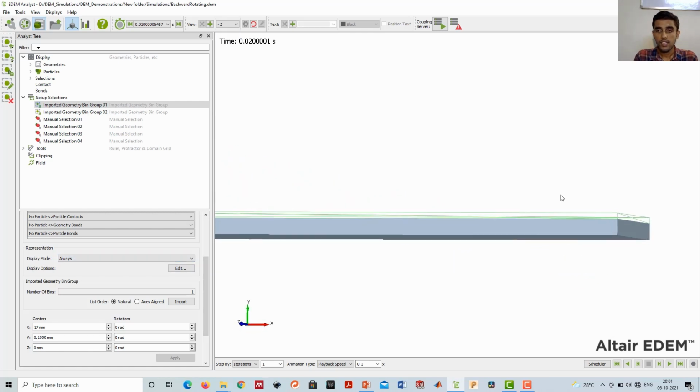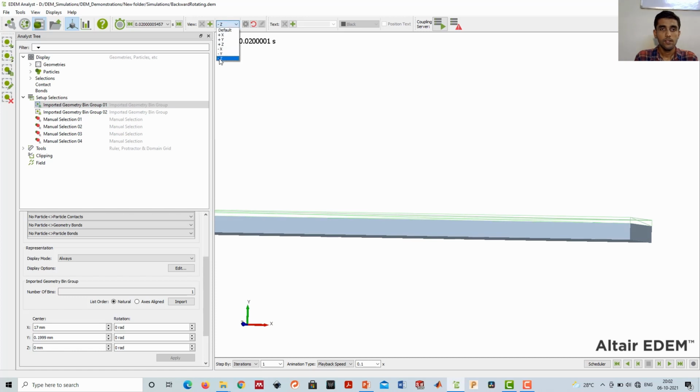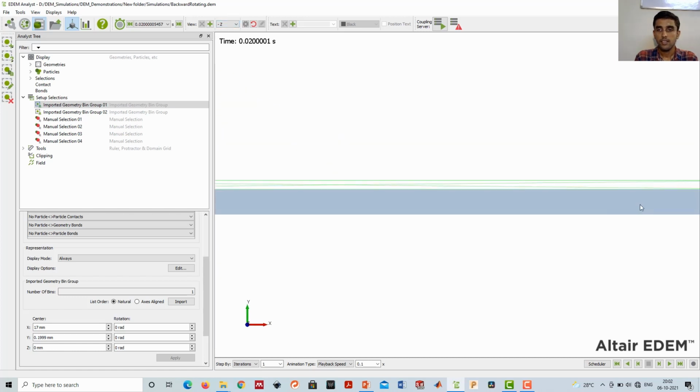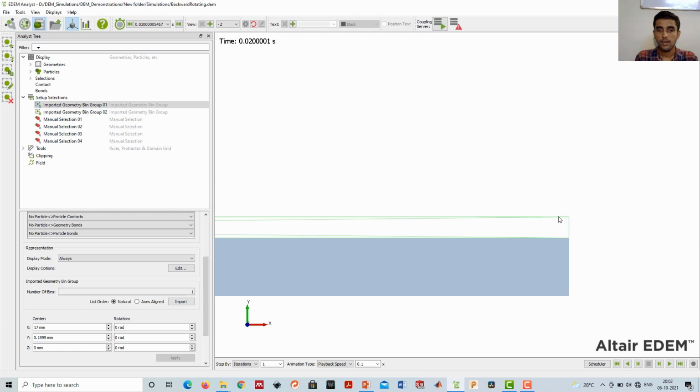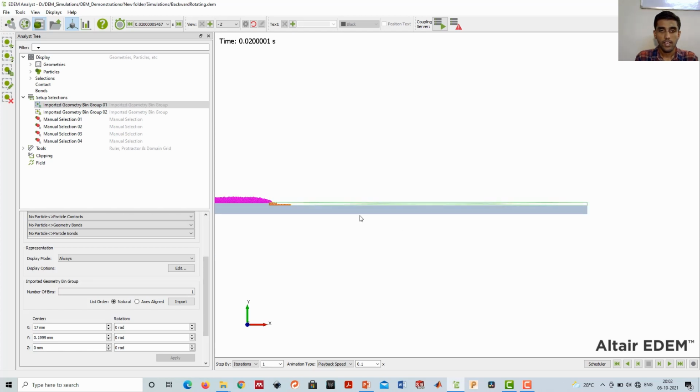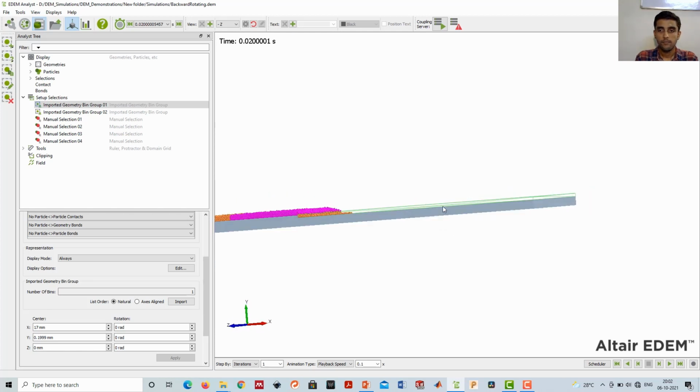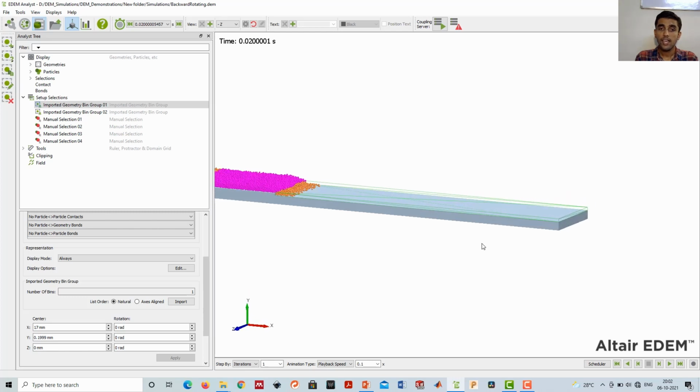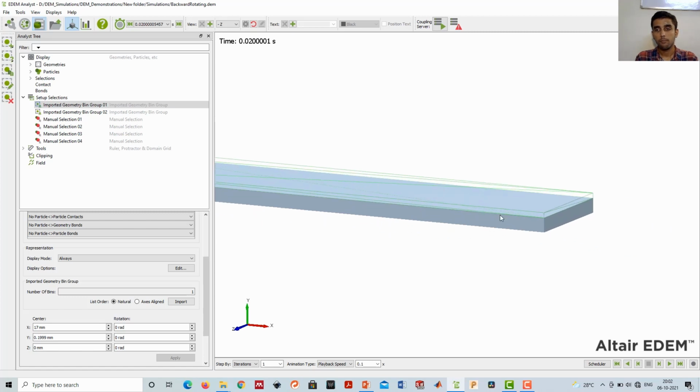You can see that this bin is highlighted by this green color outline. This is a rectangular measurement bin, and we are going to be looking at the attributes of the particles within this bin. Whatever is happening on the print bed is the part we are interested in, and that is captured by this green colored bin.